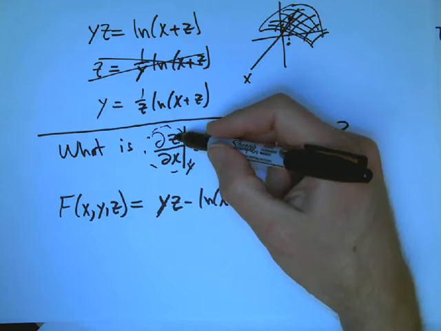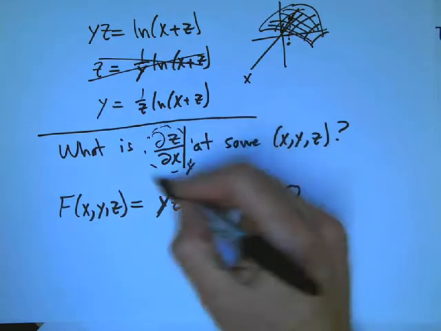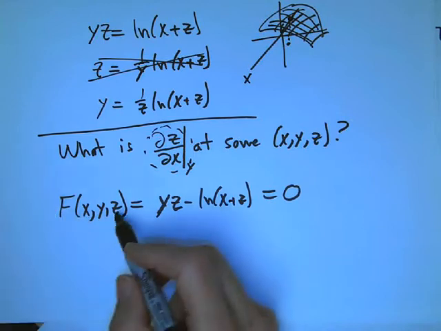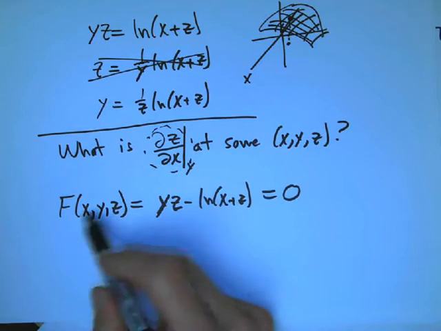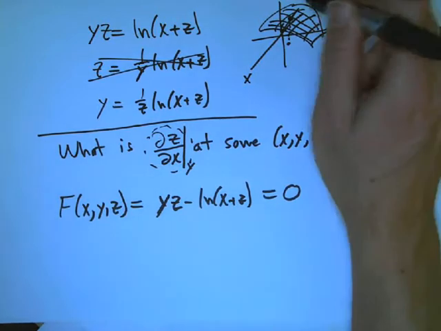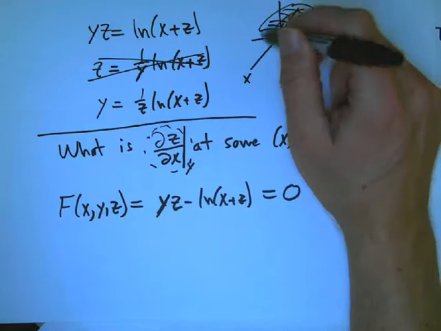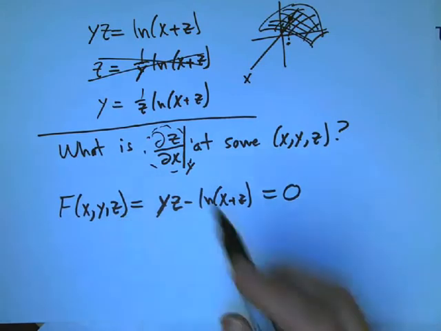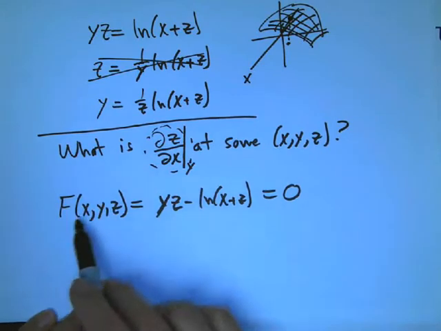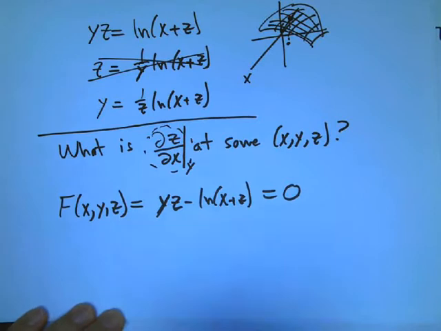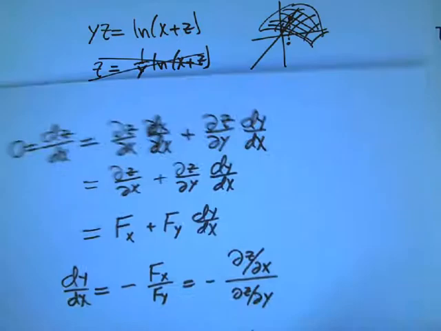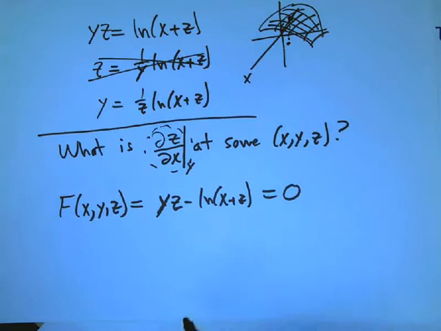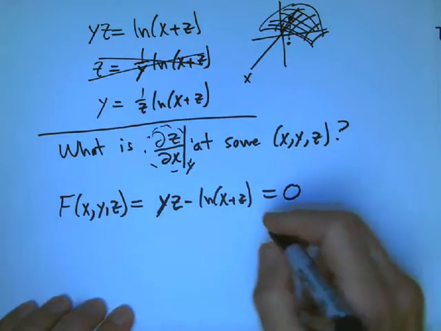So I'm going to take the partial of this equation, but I have to be even more careful. It's the analog of the distinction between the total derivative with respect to x and the partial derivative with respect to x, but it's an even more subtle version of that. And so I want to draw the tree diagram. Let's say W is big F of x, y, z. W depends on x, y, and z directly through big F. And then I want to think of this as a function of only x and y. I want to think of z as being defined by x and y. Let's give a name for that. Let's say that's little f again.